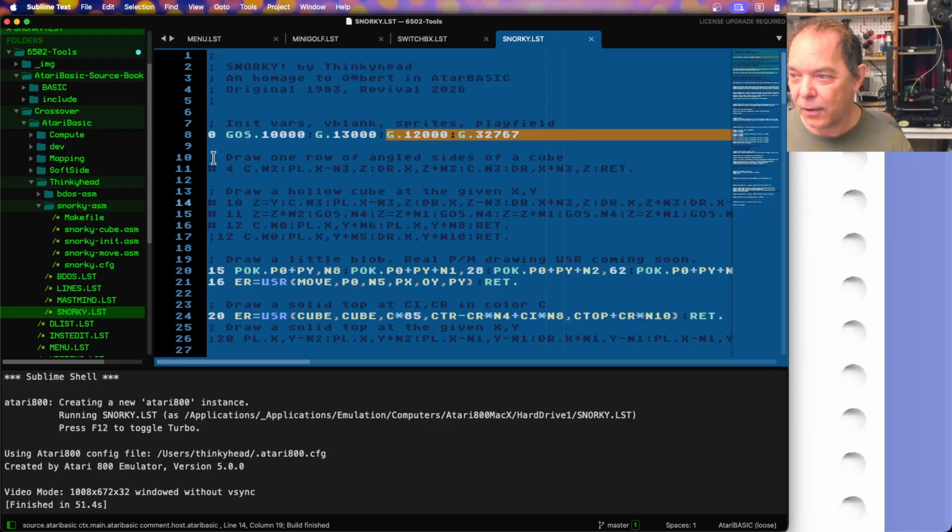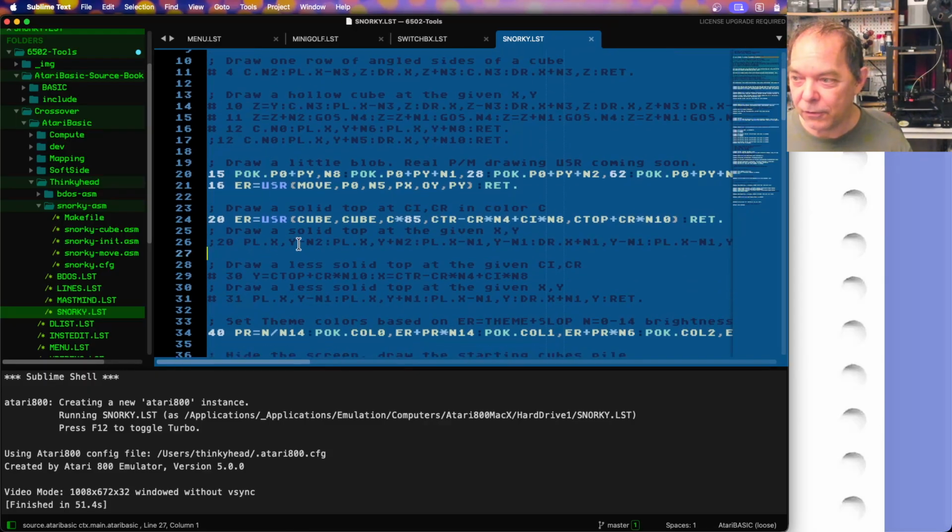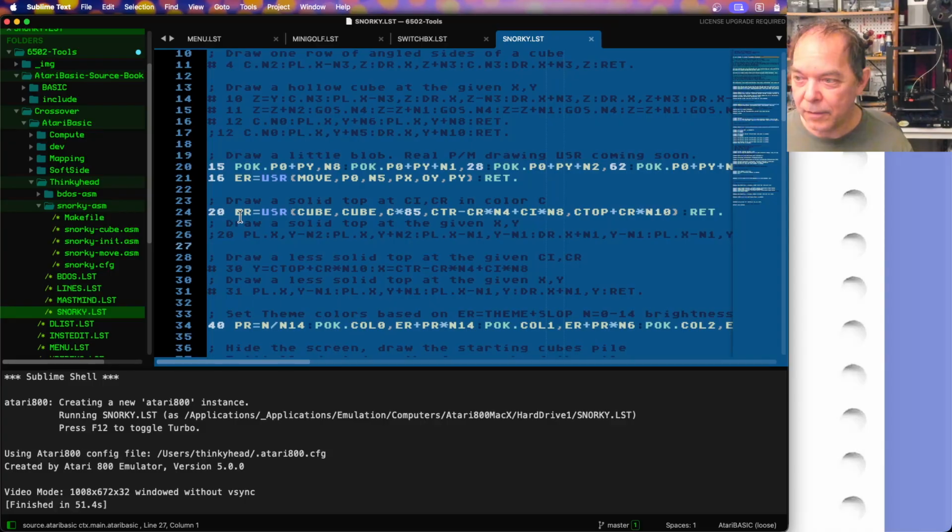Previously, I actually kept around some of the code that was doing the previous drawing. Right now it's using these. So this is a USR function. This is how we would optimize our BASIC code back in the day. You would prototype stuff, or at least I certainly followed this basic pattern: if I could use BASIC to prototype it, I would, because it's very quick. Turn it on, BASIC is there. Start typing, boom, you're golden.